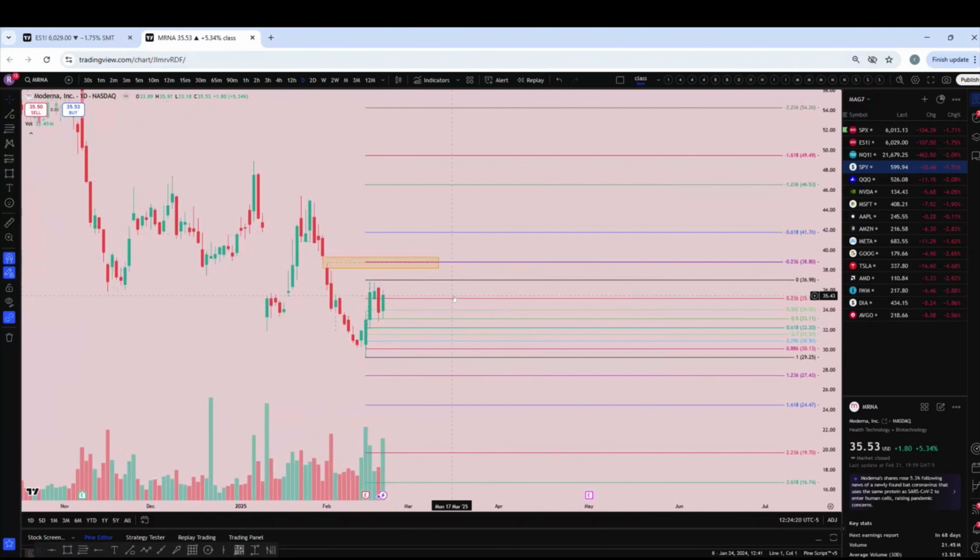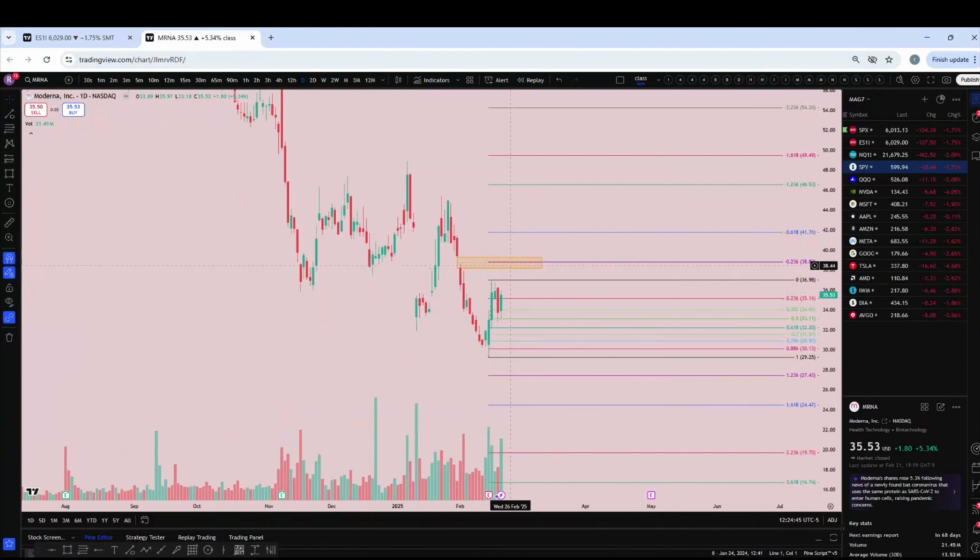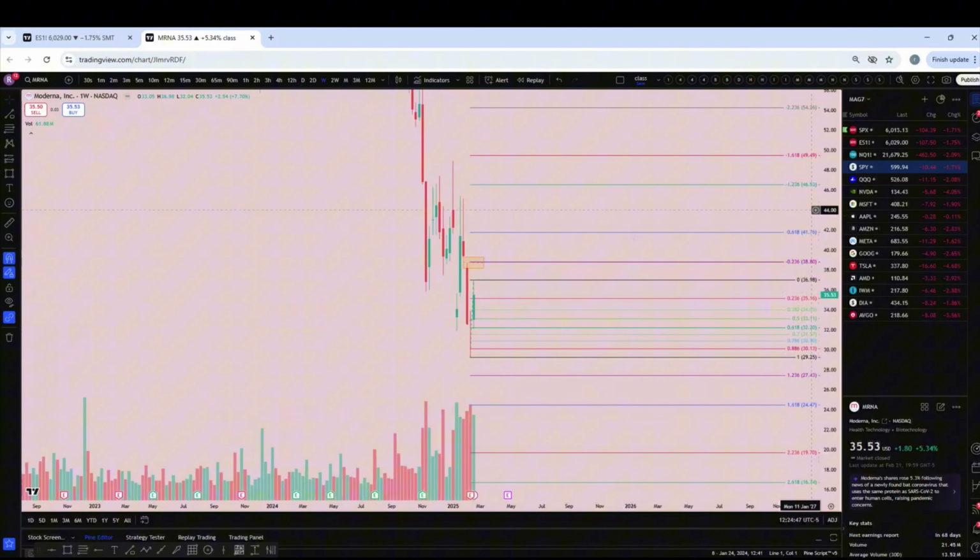All right, so Moderna I'm looking at for up, and then my price target would actually be this 38.80 level. And you could take this on a weekly or 2 week contract. The other ones that we went through, if you rewatch, you'll notice that those would be your monthly or 2 month contracts or further, whatever you like. Weekly fib.